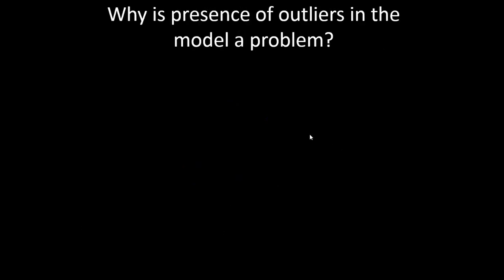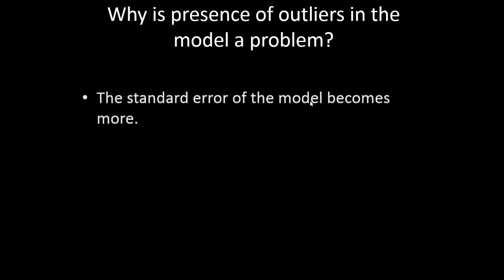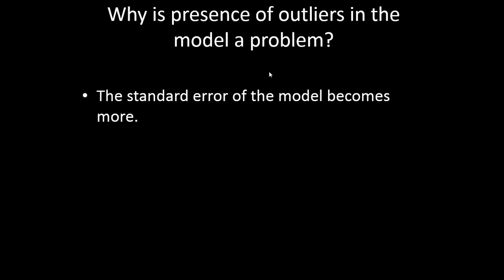The next question is, why is the presence of outliers in the model a problem? Well, if you encounter a lot of outliers in your data, now what is an outlier in data is actually difficult to answer firstly. If you really think that there are a number of extreme values in your dataset which are definitely different from most other observations or most normal observations, then you call these values outliers.